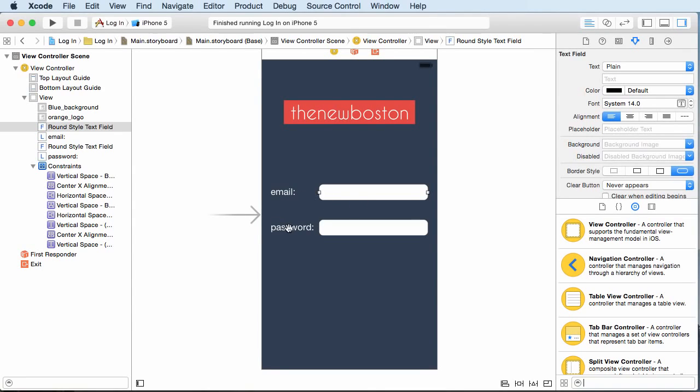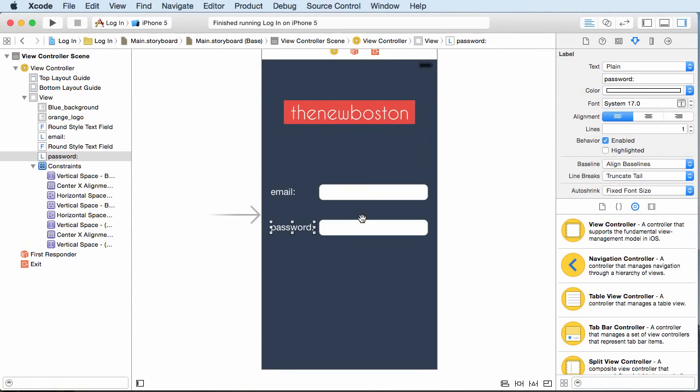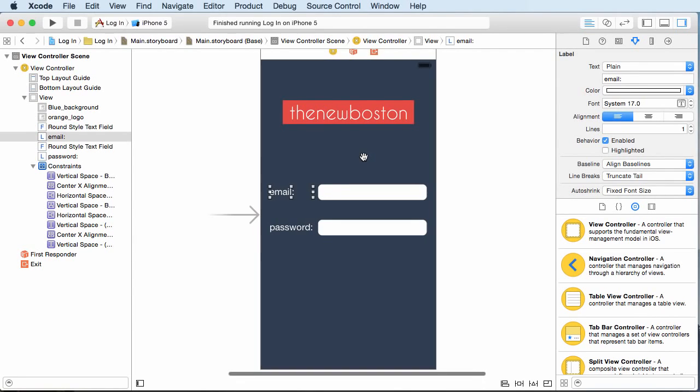So that looks pretty good. Another thing I want to do is this. You see how the word password is a little longer than the word email? Since they're both kind of in the same spot, I like to have them the same width. So I'm just going to drag this so it's the same width as password. Later on, if we decide to align both of these to the right, then they're going to appear exactly like we want them. So that's another tip.